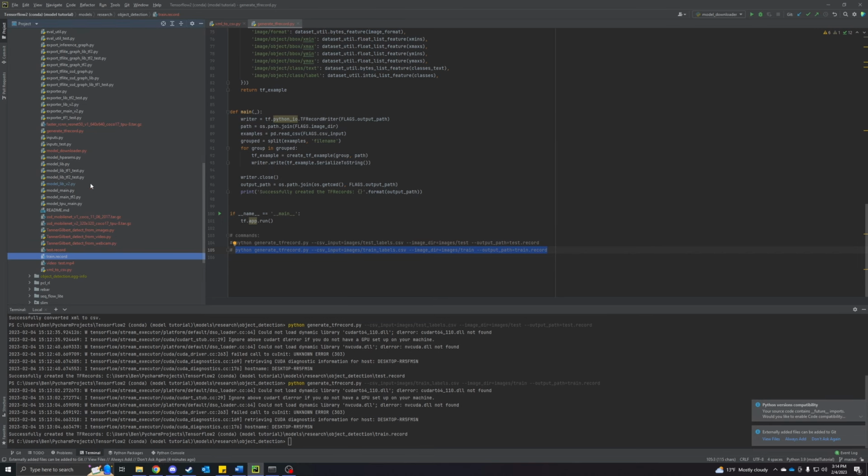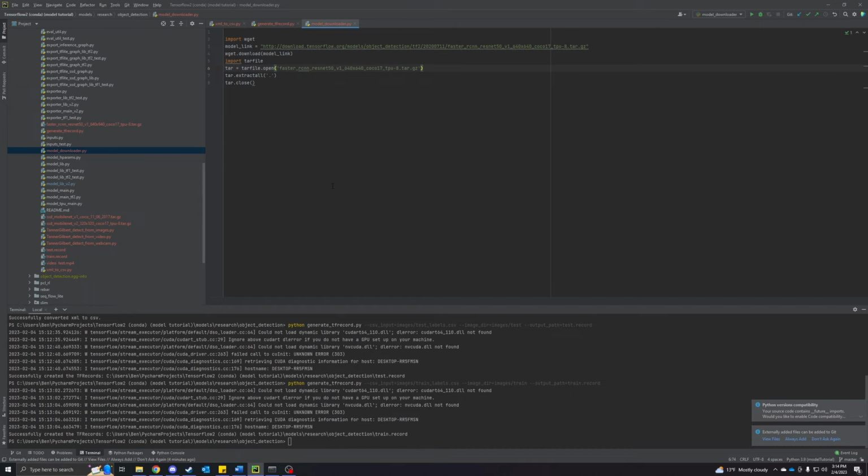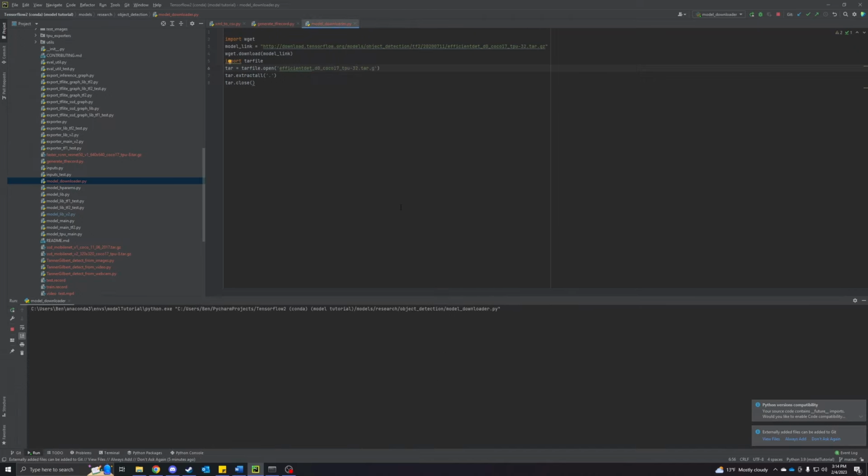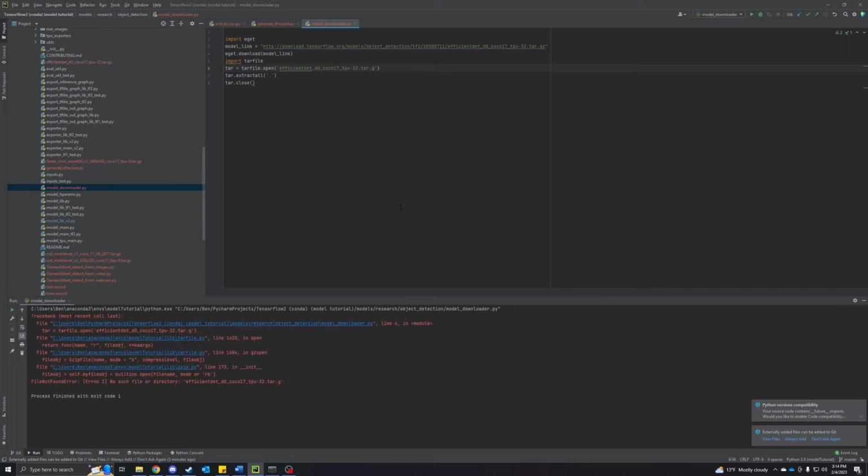We're going to use the same file that we've used in our previous tutorials, which is our model downloader. We're going to do the same exact thing that we've done before. We're going to put our link in here, and we're going to update this tar file to be the name. Just like that, we have our 2 names in there. So now we're just going to run this model downloader. You can either run this from the command line or, depending on your IDE, I'm just going to run it from there. It might take a minute.